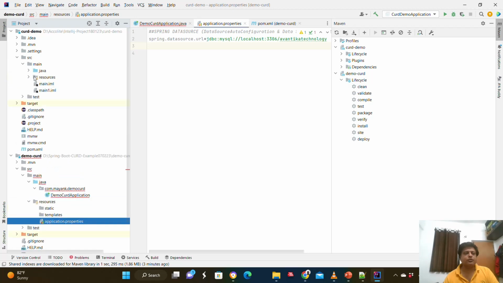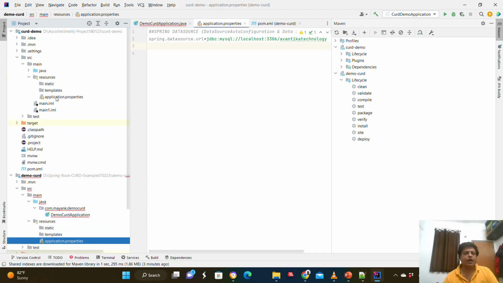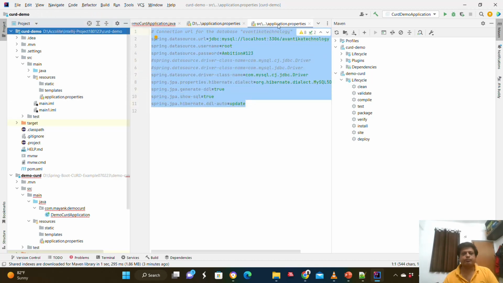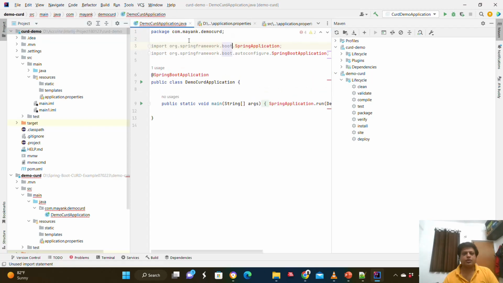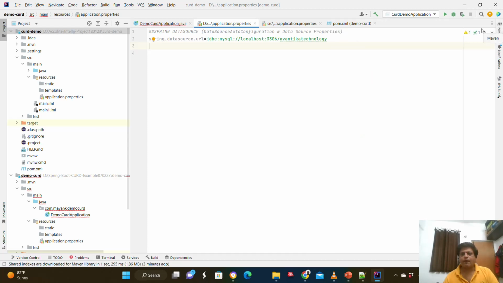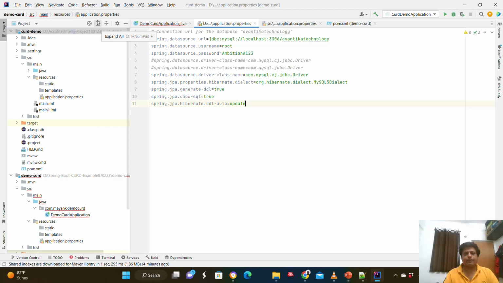Here we have also used the same properties in this project, so in this project also we will be taking the same. That's how we will be taking it up.